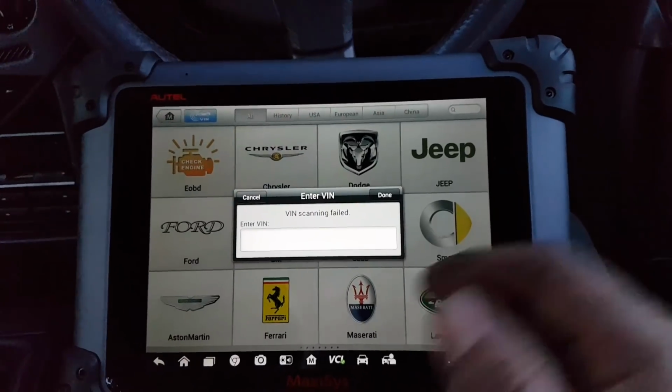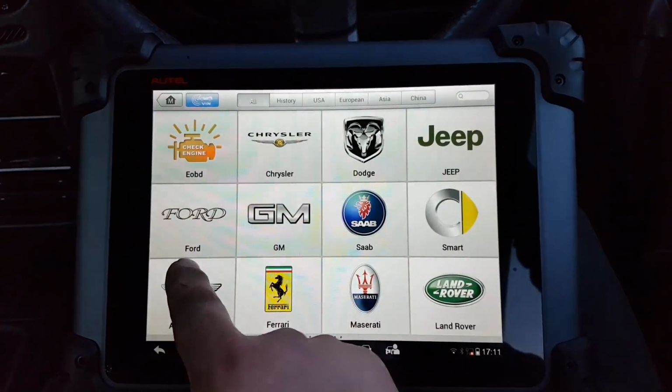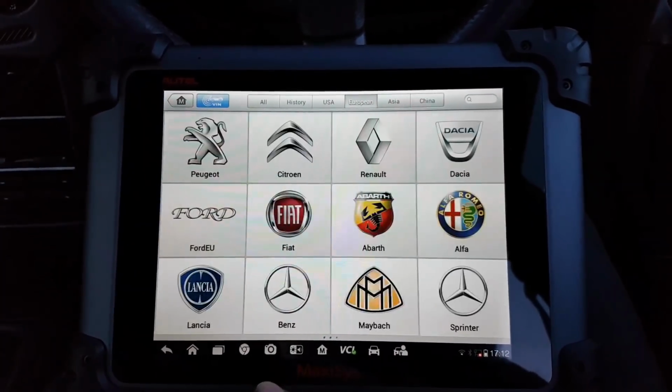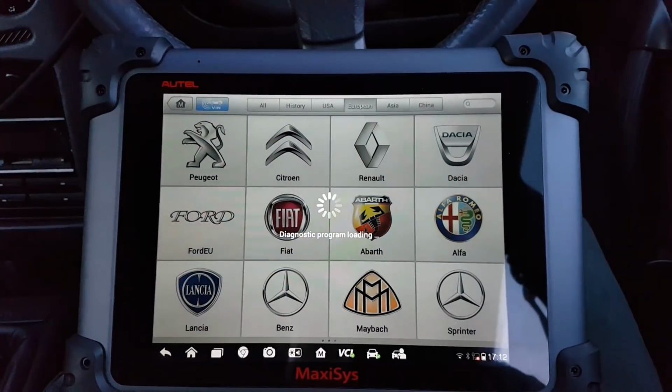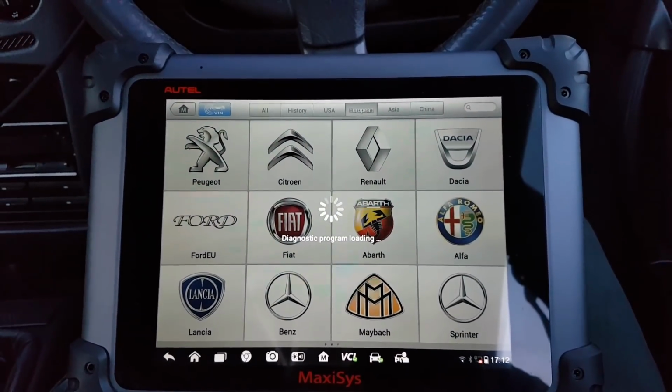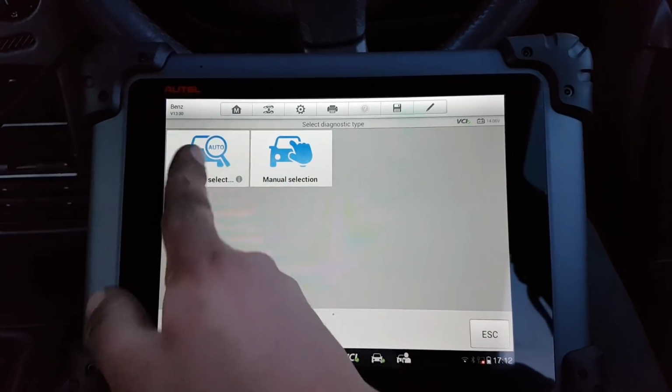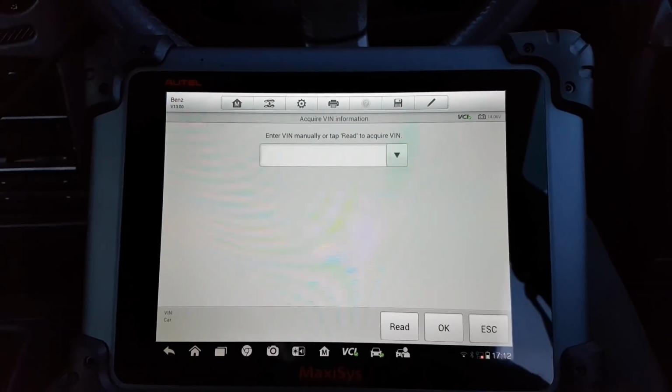Okay, so it failed the scan. What I'm gonna do is we're gonna try just do it like this. Sometimes it finds the VIN. It's gonna try like that. It's gonna try again.